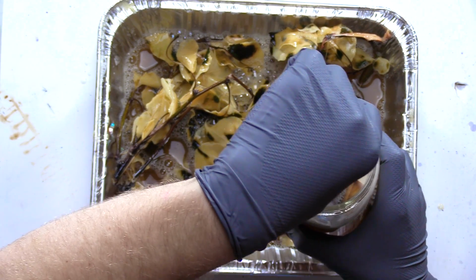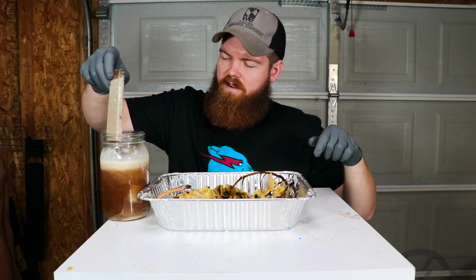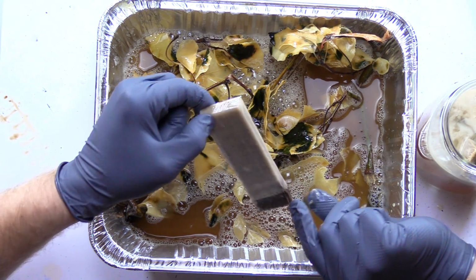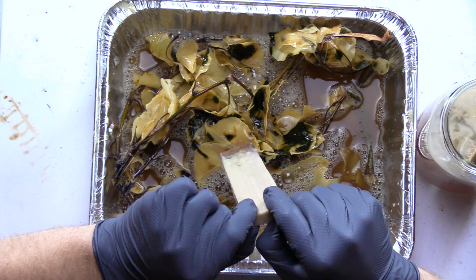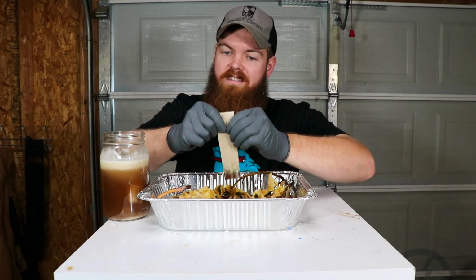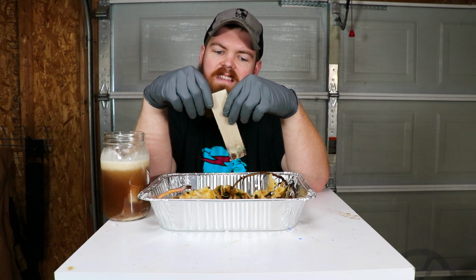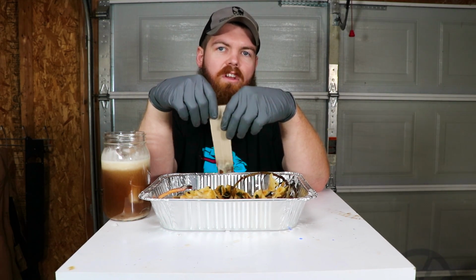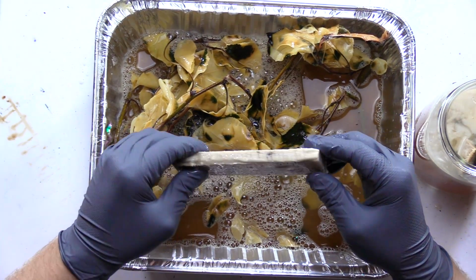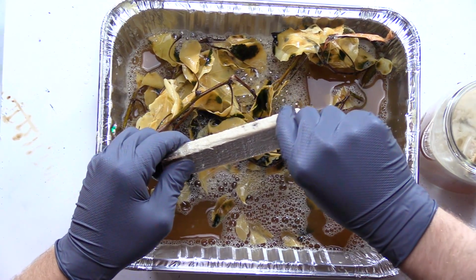Create as little bit of a mess as possible. That is the goal when playing with Drano. You don't want it everywhere. So you can see, the board is definitely bleached white. Oh. And I don't want to say it's softer, but it's not like super soft. Maybe you can tell I just kind of ripped that piece off.